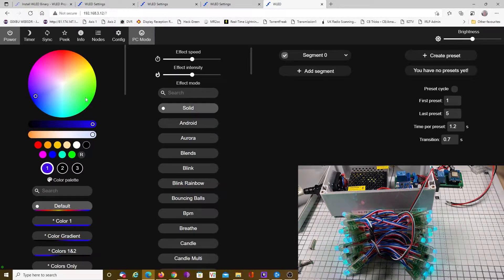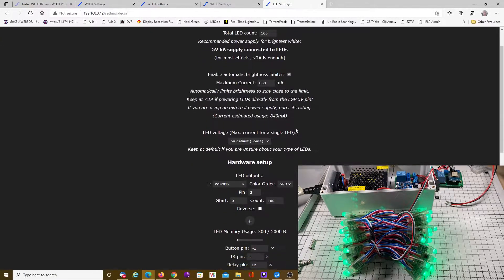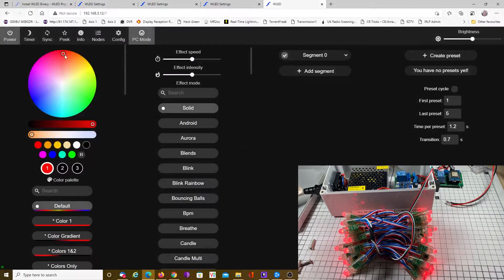When I click green, we get red. When I click red, we get green, and blue is okay. So that means our RGB is back to front on this LED string. So if we switch it to RGB and click save, that should fix that. There's red, there's green, and there's blue — and there's the power. Excellent. This is now ready for placing on the windows.